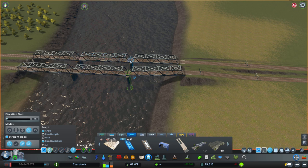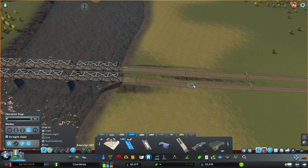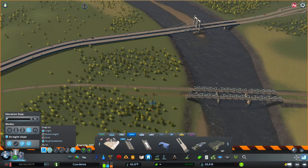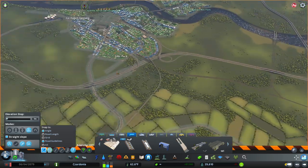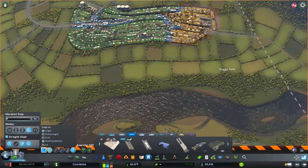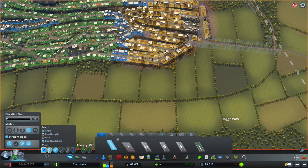Let's bring that to that level. Oops. And I'll stop building on your side of the river. I'll let y'all take that wherever you would like to take that. But that's a completely separate line, and it is only passenger. Now, another line, Scott, that I was hoping to do was over here.